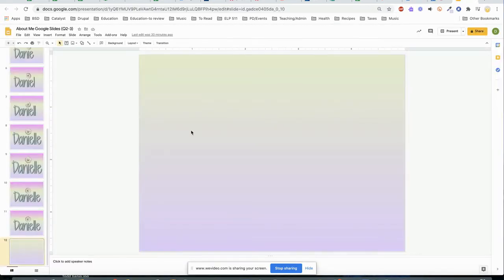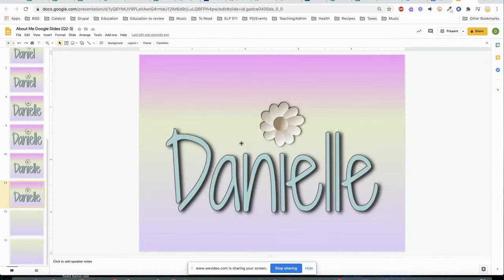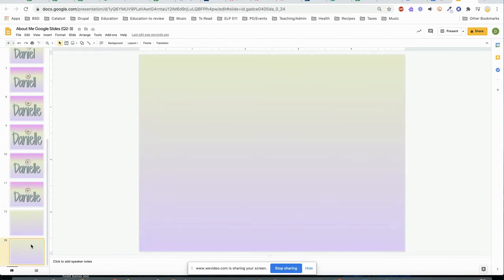So now what I'm going to do is just focus on uploading the different pictures. I'm going to do some collages in some cases just because I do have a lot of photos. I went ahead and changed my background on this slide. I just wanted it to be a little bit different. And I'm going to copy and paste it because I do want a blank slide in between my name, so there's a nice transition when I'm creating my GIF. Now I'm going to copy my word art because I want to be consistent with my font.